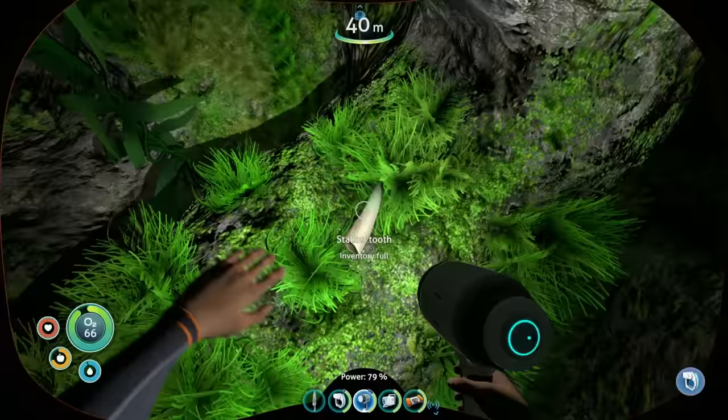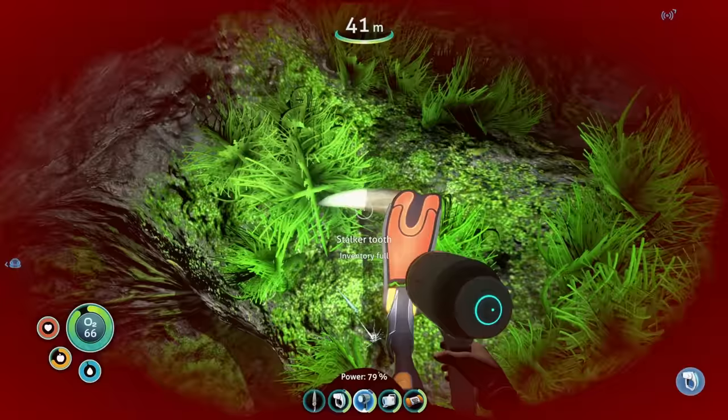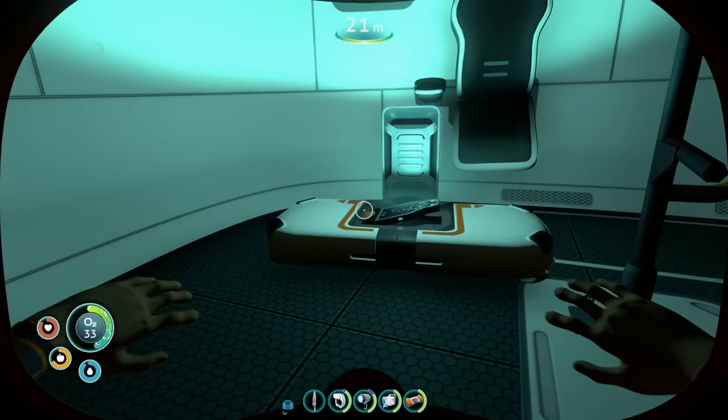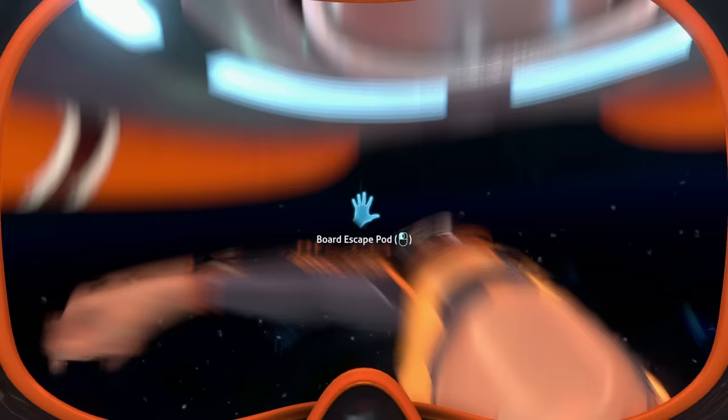What is this? Stalker tooth. Oh, I got dumped! How long ago was that distress signal? This place looks like it's falling apart. I pick up a compass blueprint and gain a sea glide blueprint. Then I swim back to my own pod.